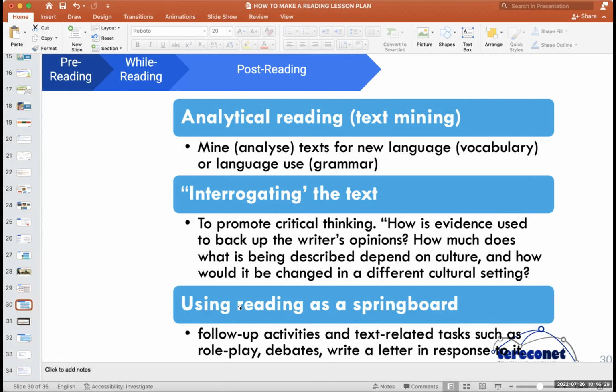đúng không? Thì cái phần reading chúng sẽ chuẩn bị cho những cái phần presentation, poster ở đằng sau, ở những tiết khác, hoặc là cái tiết cuối cùng để showcase của năm học. Thì 1, 2, 3 cái activity này chúng ta có thể xài cho phần post reading.